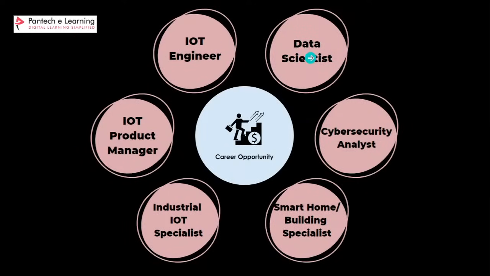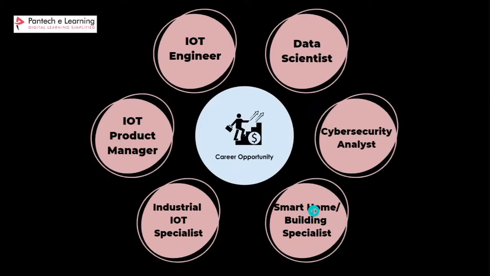And coming to data scientist, with expertise in IoT and data analytics, you could work as a data scientist, analyzing data collected from IoT devices to derive insights and drive business decisions. And coming to cyber security analyst, with knowledge of IoT security protocols, you could work as a cyber security analyst, ensuring the security of IoT networks and devices.